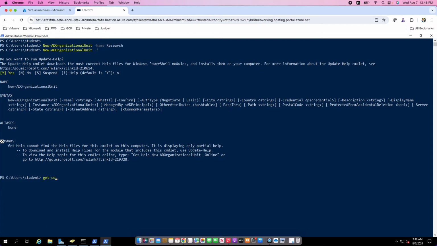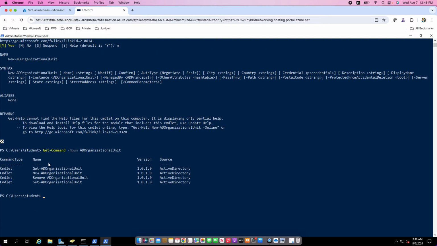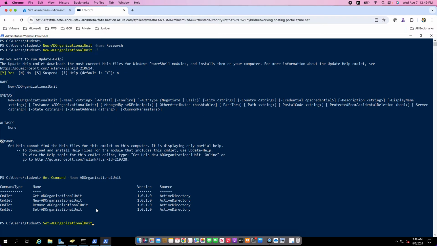So if I get the commands by this noun, ADOrganizationalUnit, I will be able to see the command, and I have the command Set-ADOrganizationalUnit. Now I can define the identity here. For which identity? For instance, this identity is Research OU, for which I want to define some attributes like city or email, managed by, state, or the description.